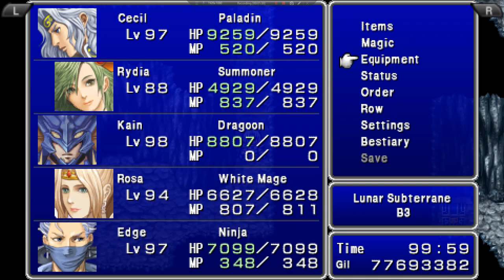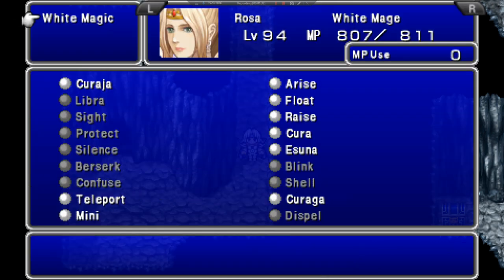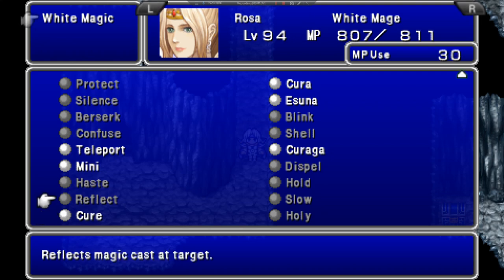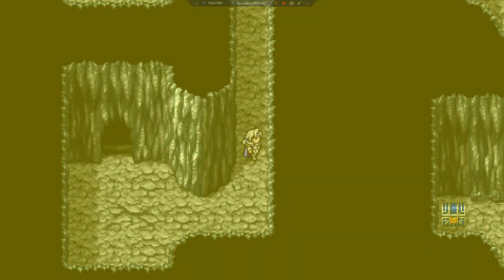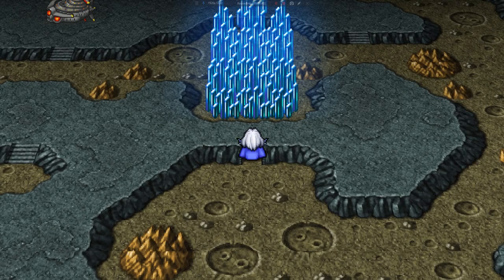Okay, so it wants me to start over. Got it. So we're gonna teleport out, because there is a lot of treasure in here. A lot, let me tell you.